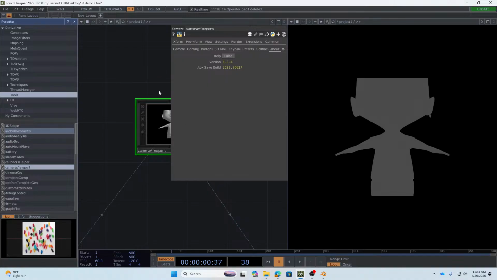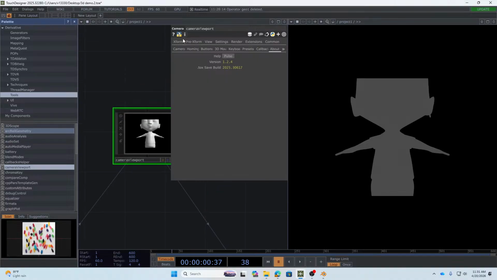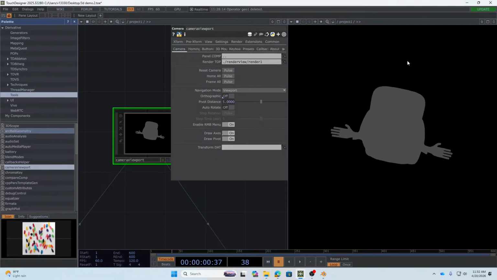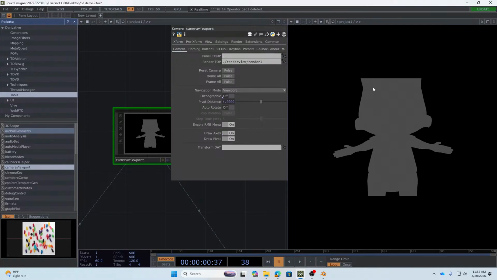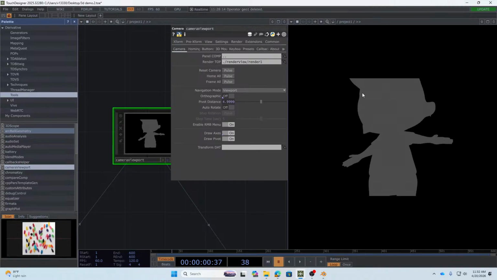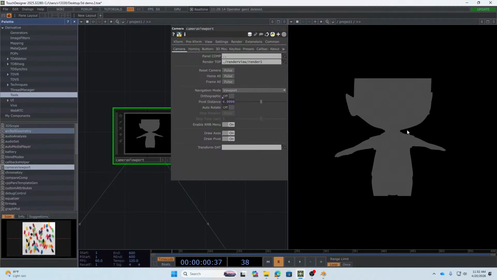And in the camera viewport over here, you're gonna go into camera, and in the panel comp over here, instead of the render view, you're going to add another dot over here. Okay, so now this is where the magic happens. You'll be able to rotate the 3D objects inside the panel views, and you'll be able to preview. You'll be able to set the camera easier. Okay.